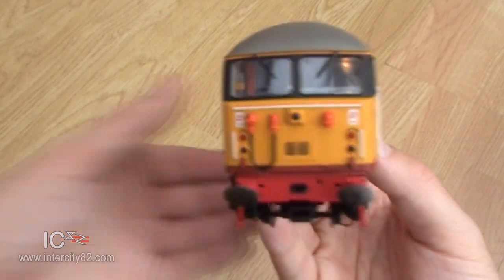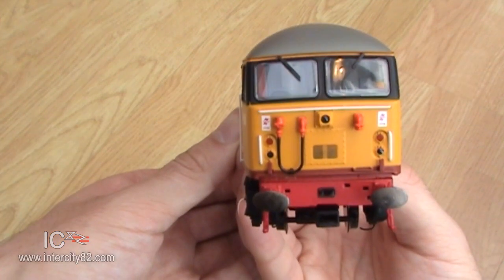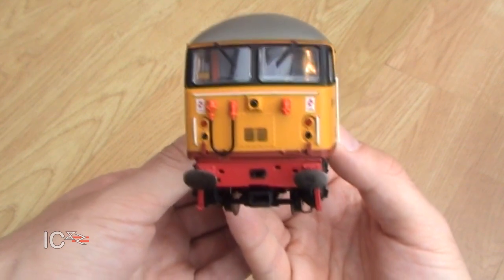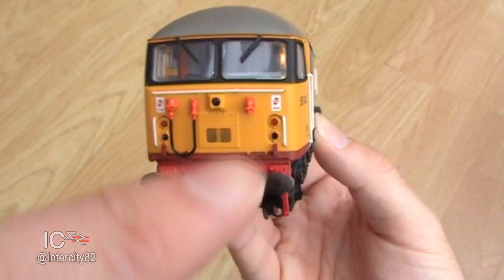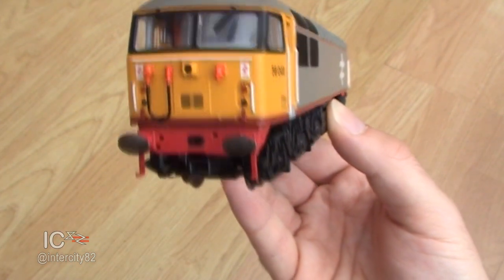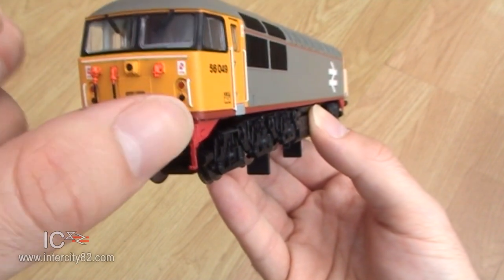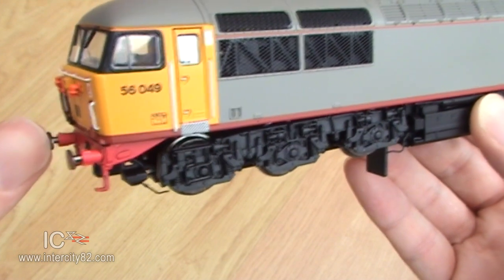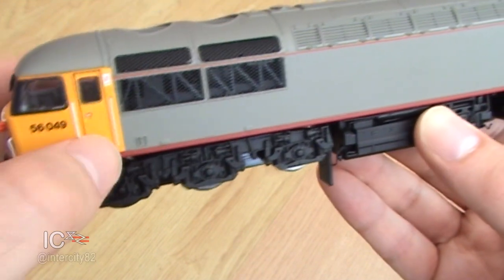Just look. I mean, this is without detail. And bear in mind that I'm going to add extra detail to this. As you can see, there's little holes and sockets on the buffer beam there to basically add extra piping and things. The buffers are sprung loaded, as you'd expect.